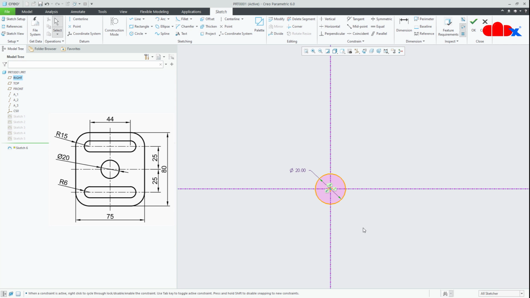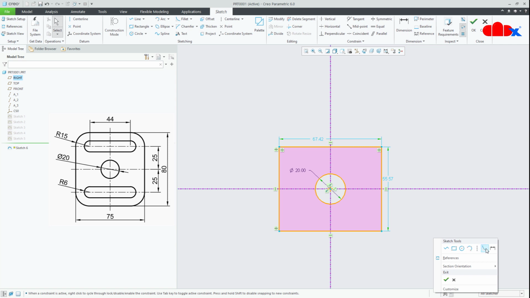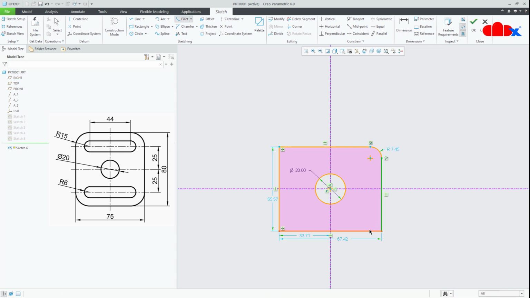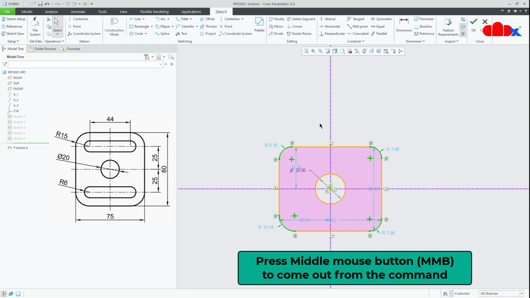Now once this is done, I will go for a rectangle and I will create a symmetry rectangle. Now I will go for the round and I will select all these corners one by one. Press middle mouse button to come out from the command and just right click and make it equal.